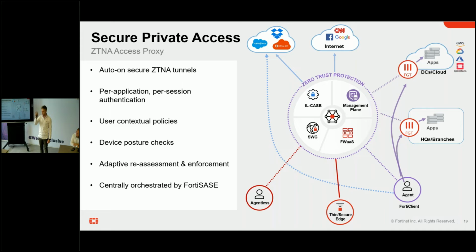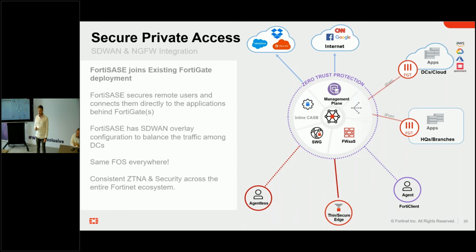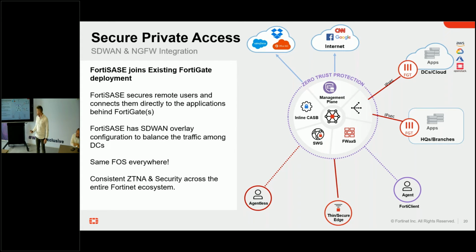And the FortiSASE POPs in turn are connected to your data center. So if I would like to access a private application, I could just go through that FortiSASE POP, and then it will be routed to my internal network, to my data center, for example. And here you can also see the SD-WAN component, which is available in FortiSASE, which is present by including your FortiGates in this whole FortiSASE topology.